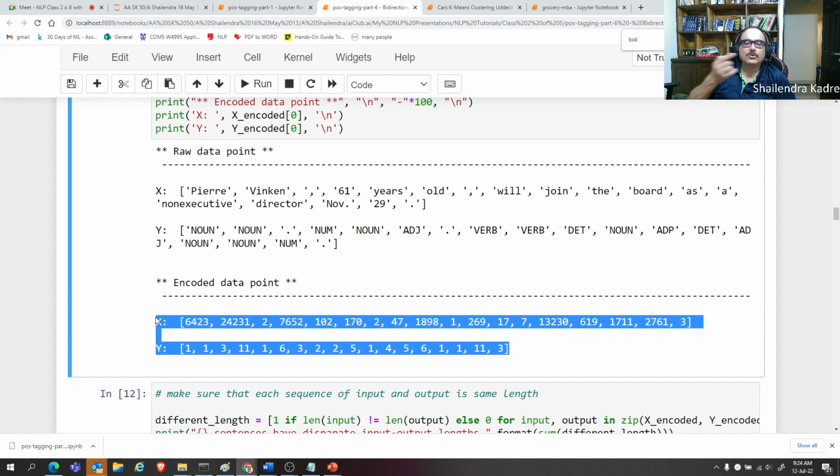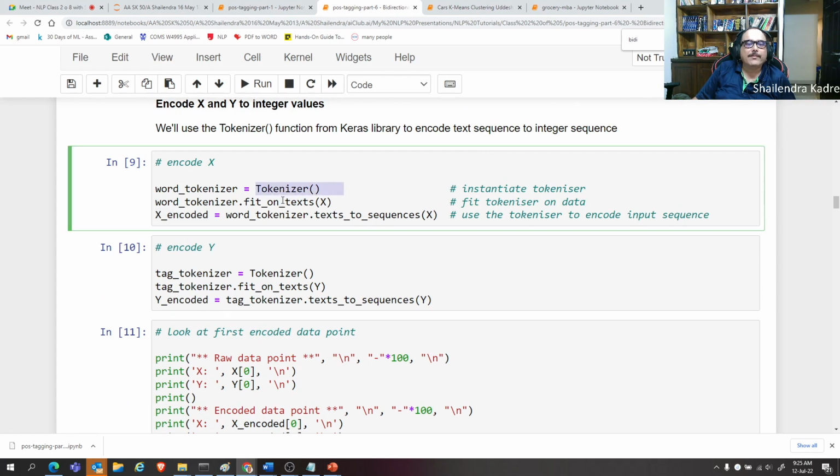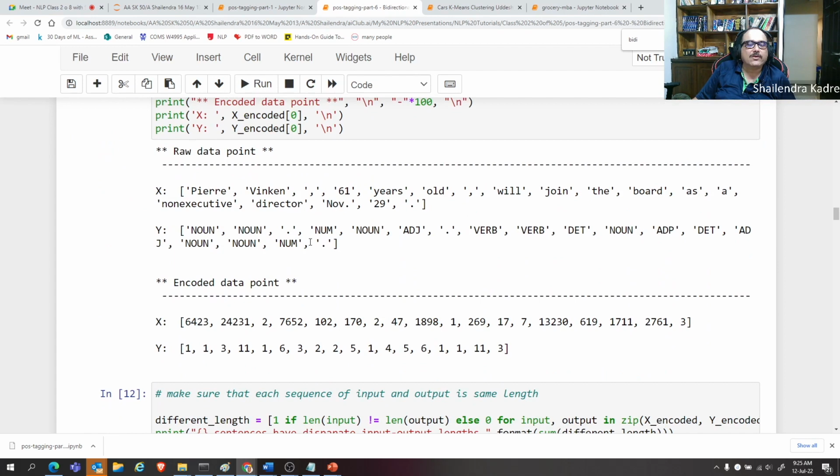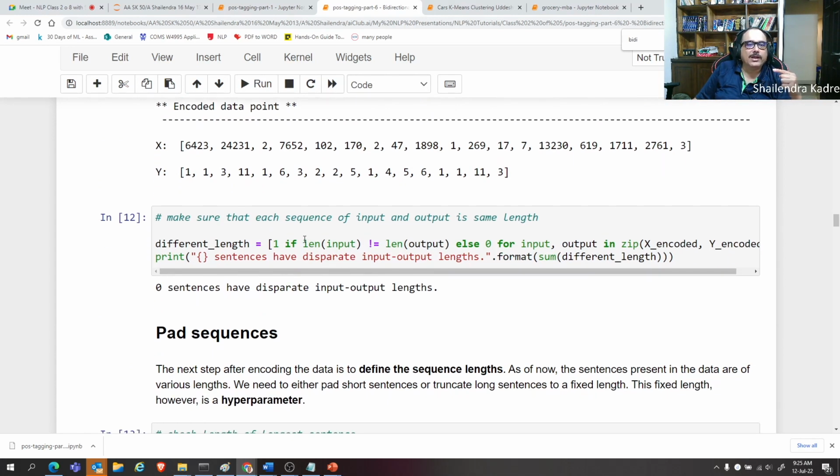Converting a string into a numeric vector is called embeddings, right? But this tokenizer does very primitive encoding. So we'll do a little more sophisticated encoding today, which is word2vec. We'll be using standard word vectors. When we come to it, I will tell you.